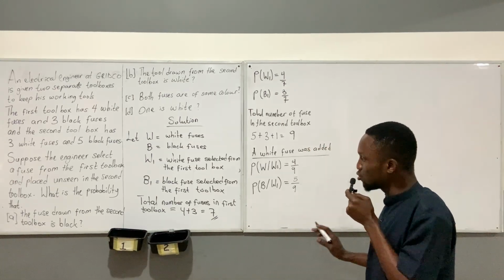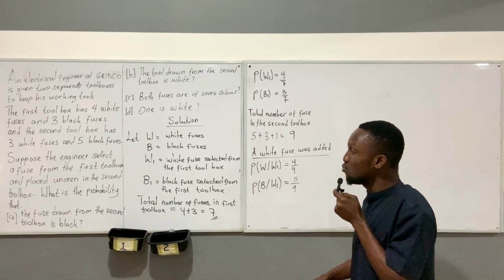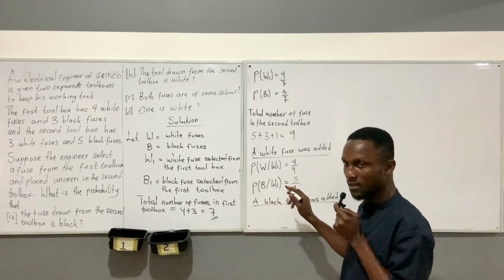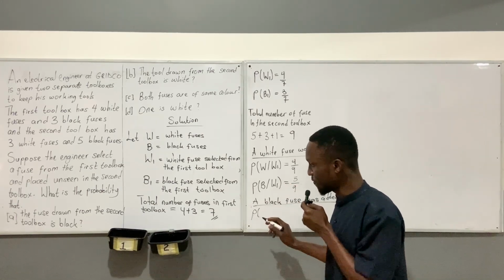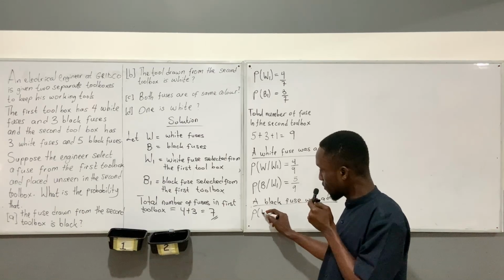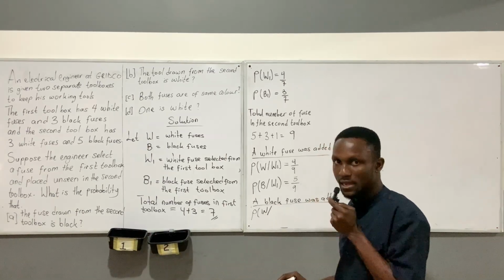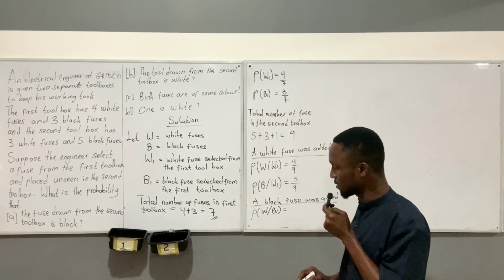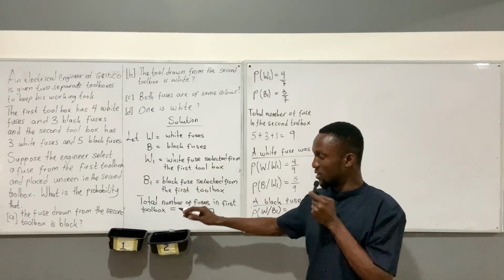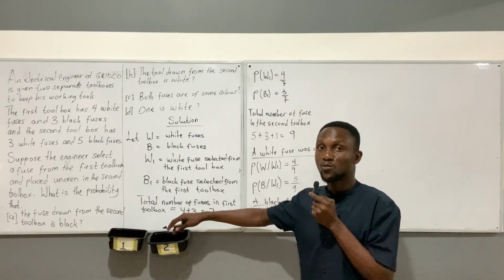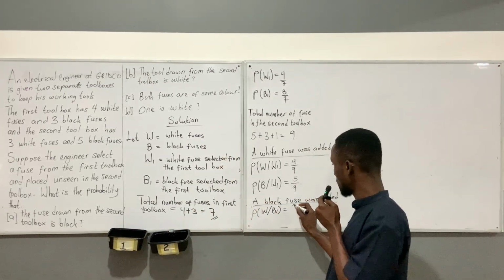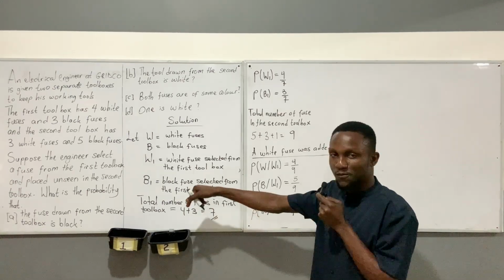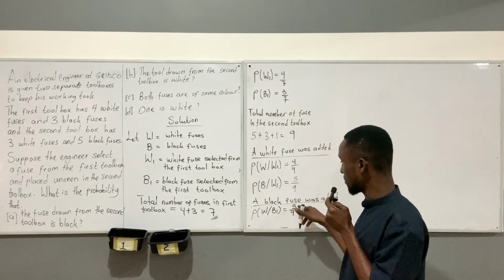The next thing we will do is to move on to the next scenario, assuming that the fuse we added was rather black, not white. Now let's get the conditional probability. P of, first we will find for white fuse, assuming that a black fuse was added from the first box, what are we going to get? If we need the probability of white fuse, how many white fuses were there originally? It was 3, dividing the total is 9. We can't add the black fuse here to white. That's why we had 3 over 9.